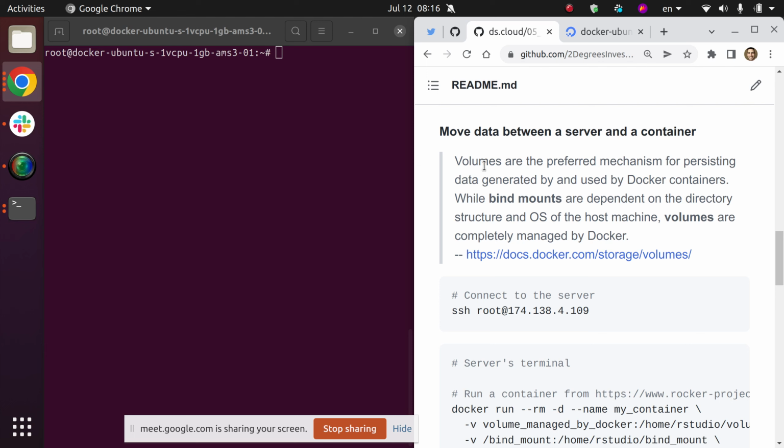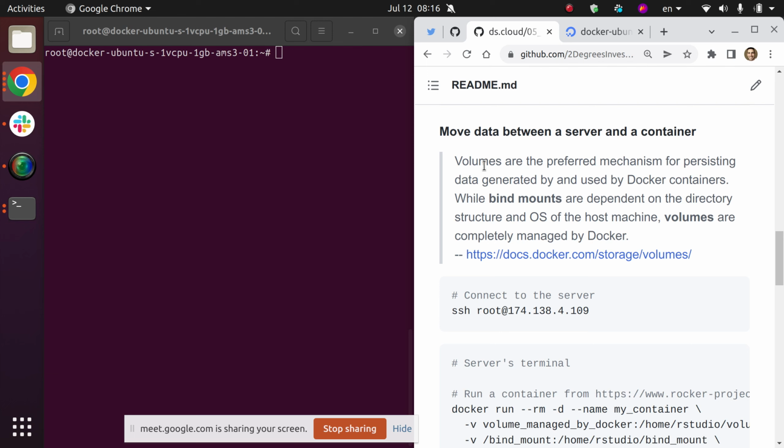You just say a name, so it's just a name for that directory that is going to be managed entirely by Docker. So you don't need to know where the data is going to land, because Docker will know for you. So this is the idea of delegating the responsibility of managing the location of that directory to Docker.